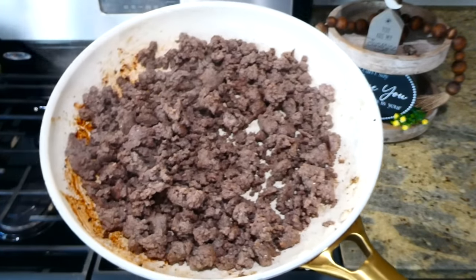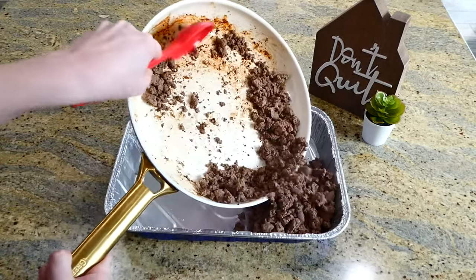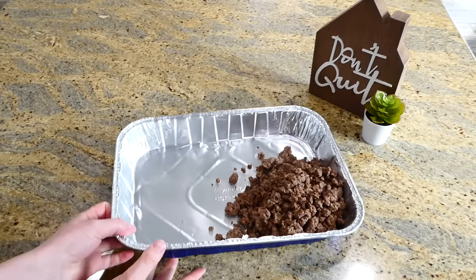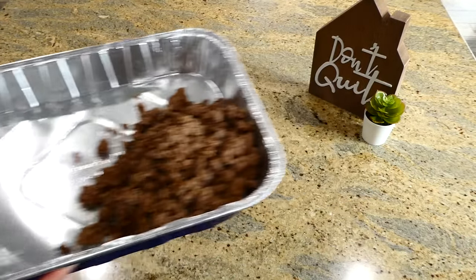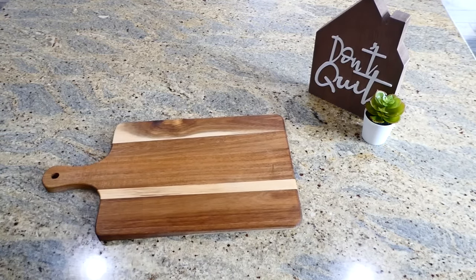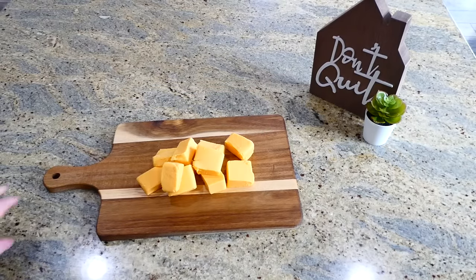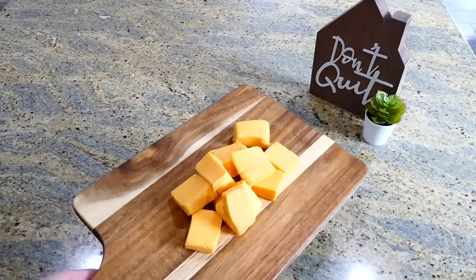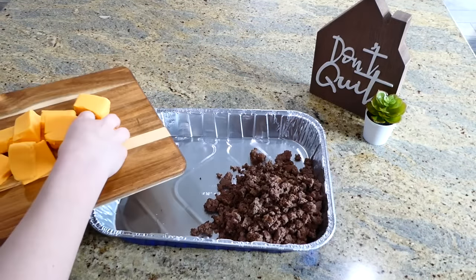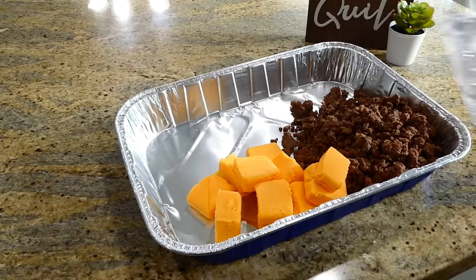And then I'm going to bring it over to my 9x13 baking dish. I'm just using an aluminum baking dish for easy cleanup in the end. I added the ground beef right in there, and I'm going to set it to the side. On this cutting board right here, I am going to cut our 8 ounces of Velveeta cheese into cubes. Go ahead and add the Velveeta cheese right in the same pan that we have our ground beef in.